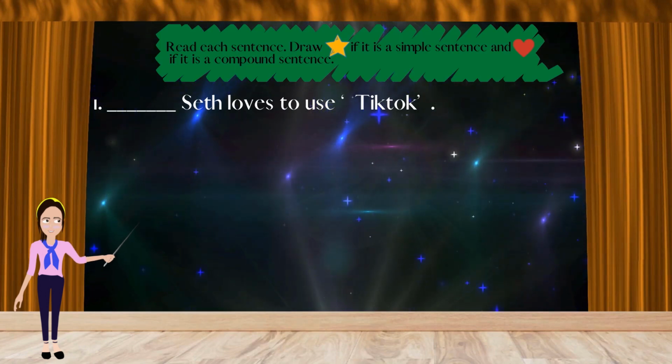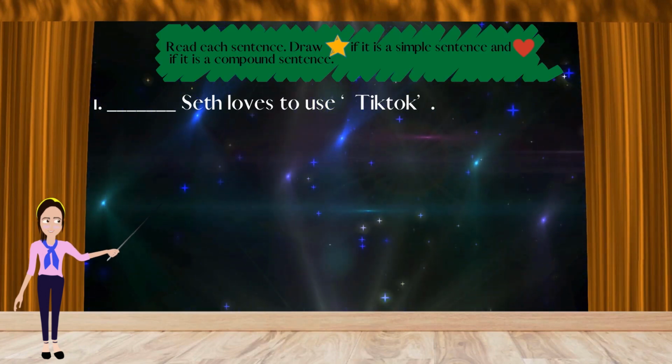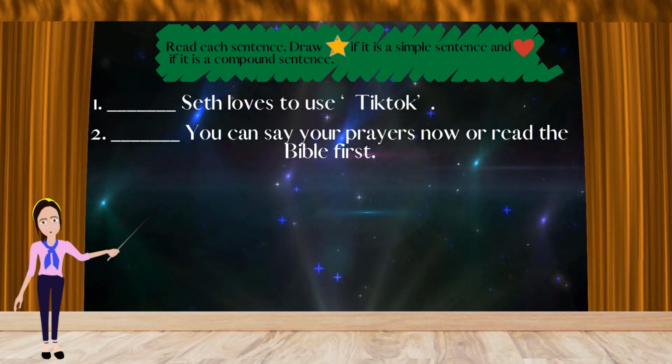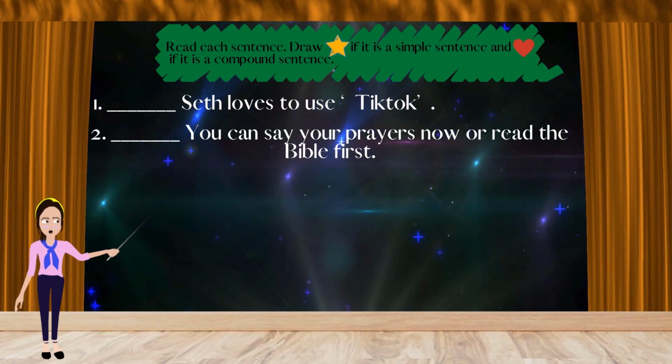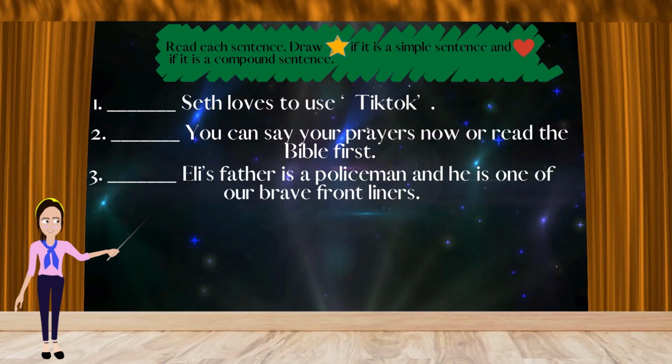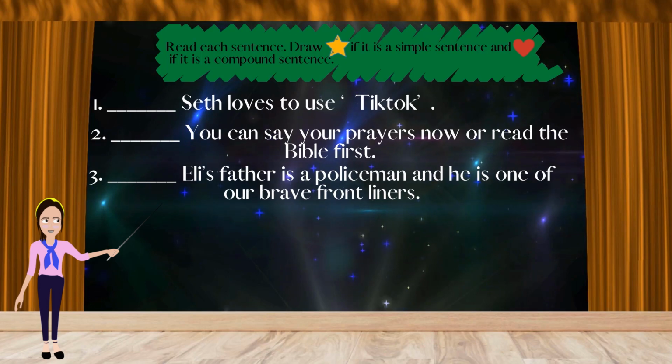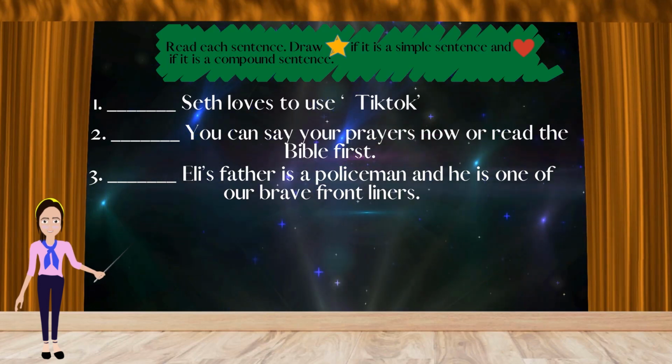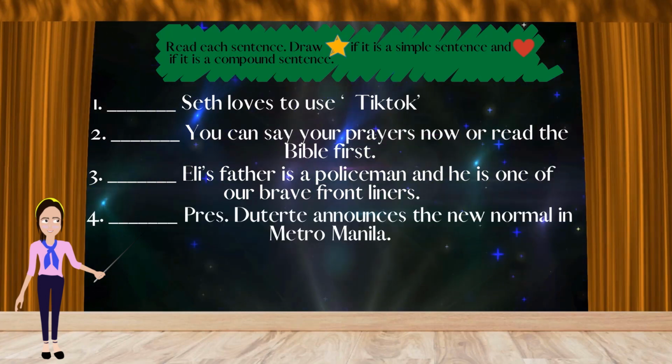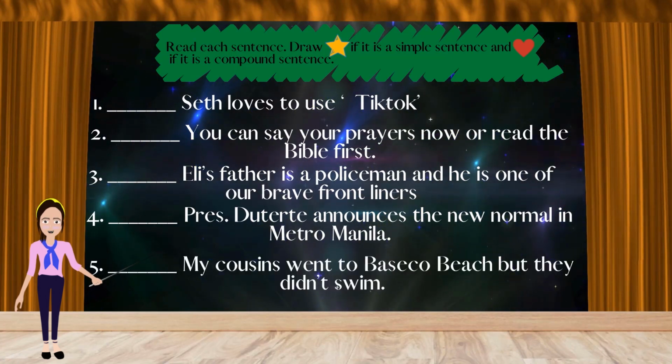Number 1. Seth loves to use TikTok. Number 2. You can say your prayers now or read the Bible first. Number 3. His father is a policeman and he is one of our brave frontliners. Number 4. President Duterte announces the new normal in Metro Manila. And number 5. My cousins went to Basico Beach but they didn't swim.